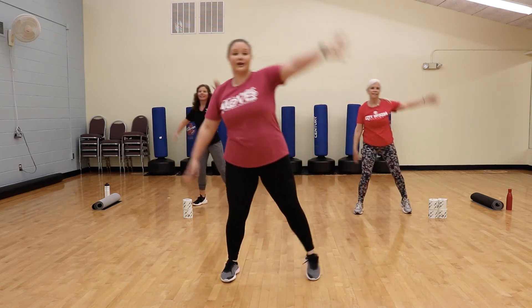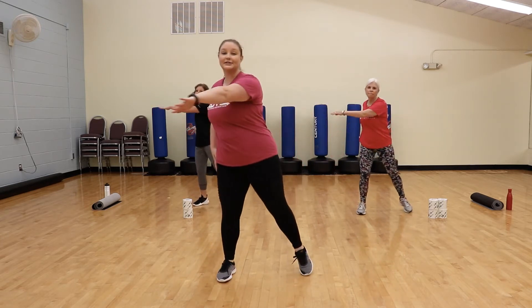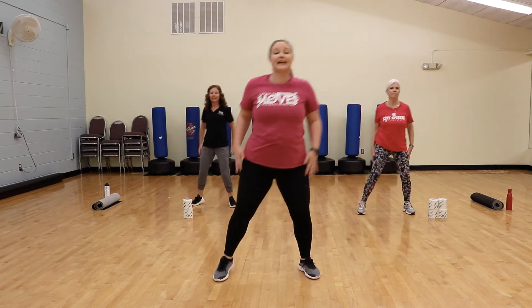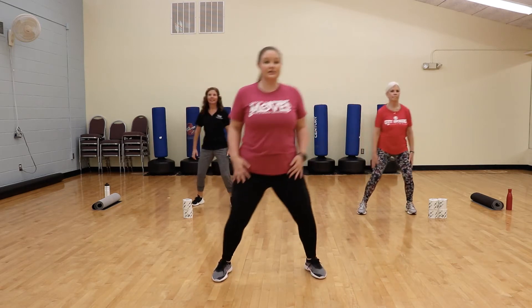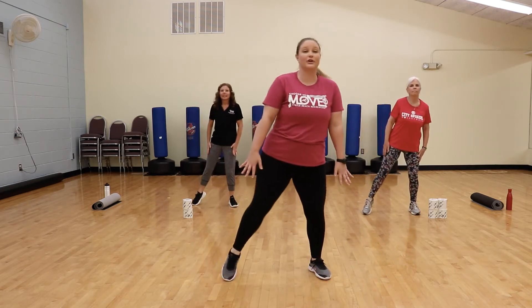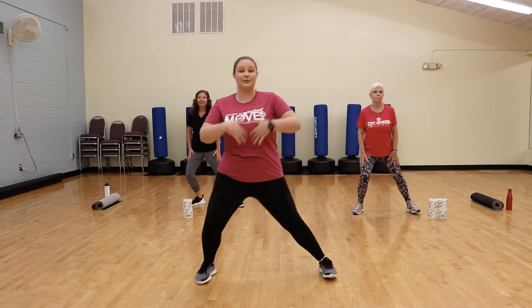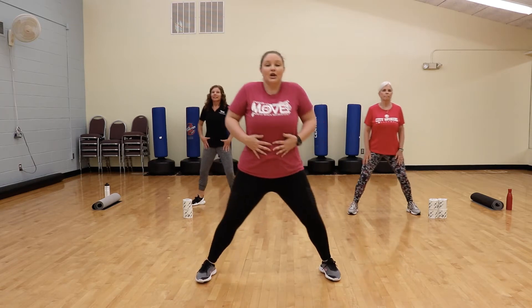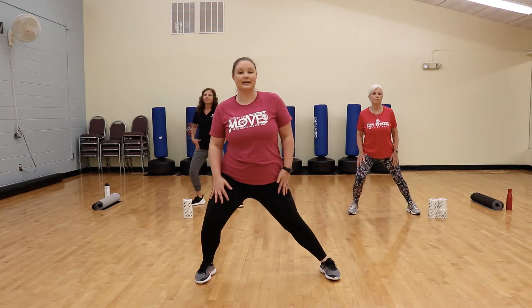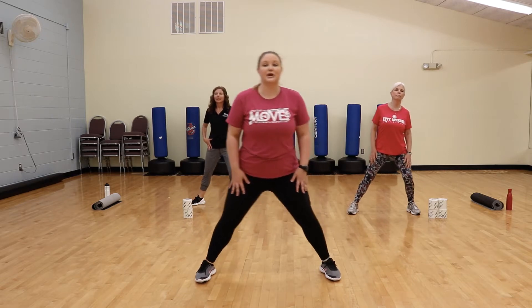Good. Little twist to the front. Right here we're going to round those shoulders nice and big, keep those feet tapping side to side. Roll those shoulders the other way. We're going to hold those feet, hold those shoulders, and take it lunge side to side — keeping the chest up, abs nice and tight, shoulders down and back. Take it to two, side and side. Make sure we're warming up those legs, get ready for squats.